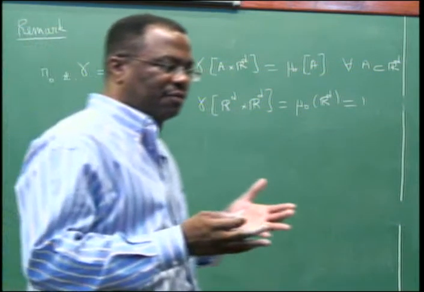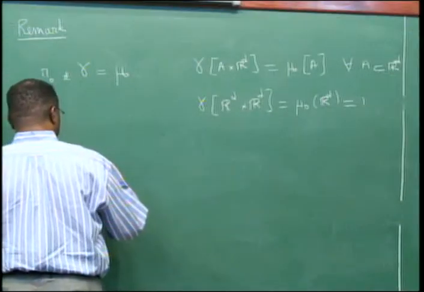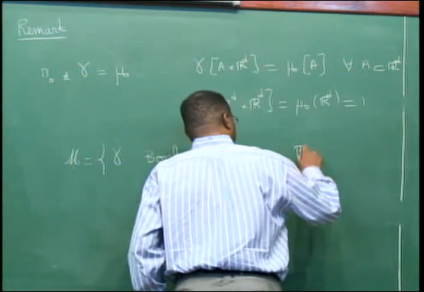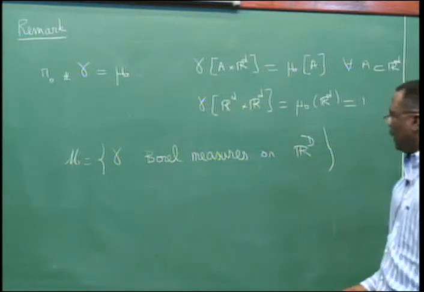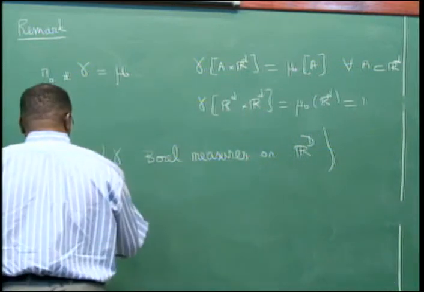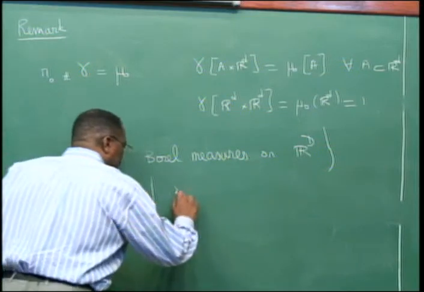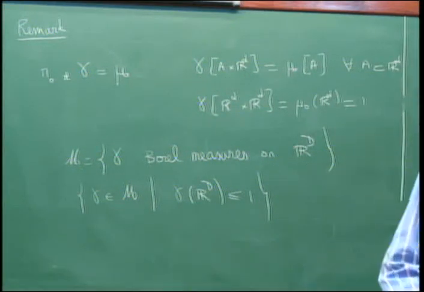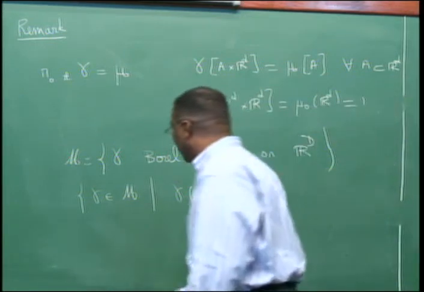When you take the set of Borel measures, so if I take the set M, this is the set of gamma Borel measures on R^D. I am thinking about the case capital D equal to 2d. And you look at the total variation. This set is compact for the weak topology. I have not defined what a weak topology is. I am going to define it later. Okay.